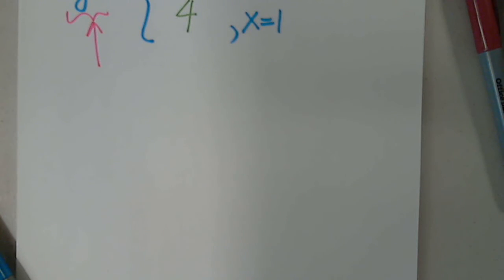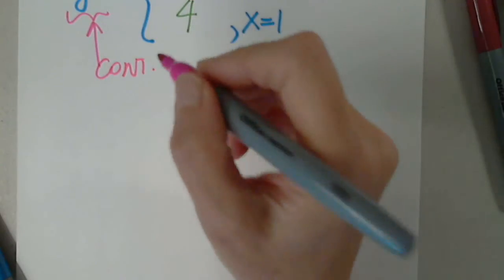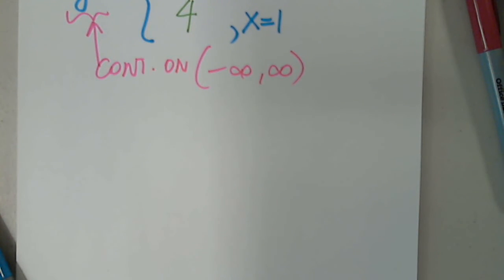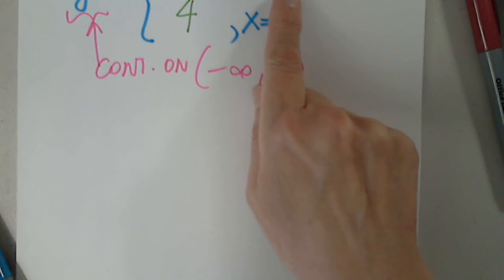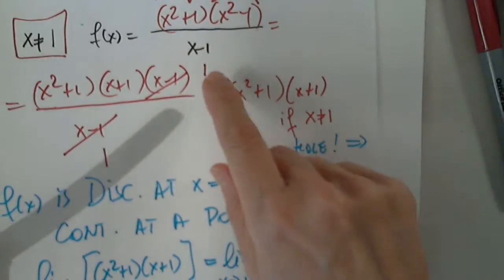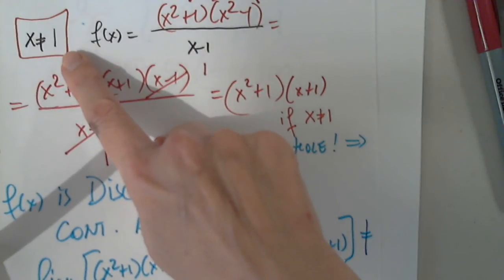So what do you conclude about this? What can you say about g of x now? Everywhere. And when we say that, we say on all real numbers. We made it continuous. See, if you plug in 1 here, you get 4. But you're not allowed to plug in 1 here. How come? Because the function started like this, and it's not defined in 1.